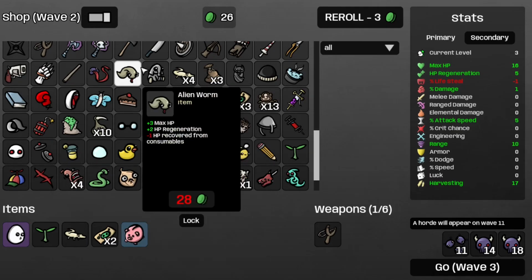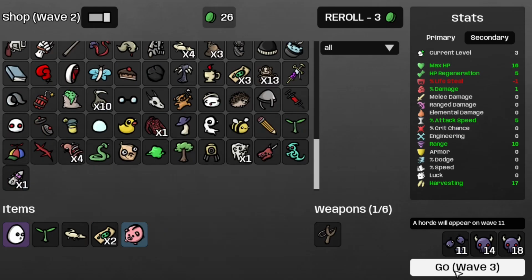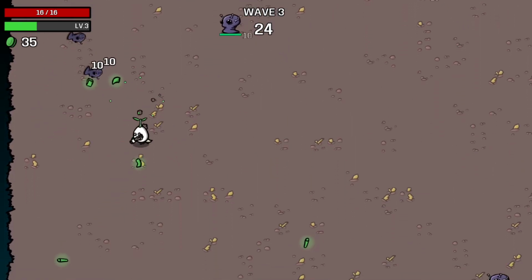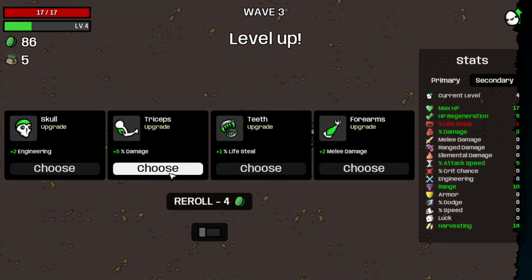Grab another coupon, and it's... I'd say a slingshot, but I can't afford that, so let's just move on. Welcome to wave 3. And yeah, I should be fine on this wave, assuming I don't do anything stupid. And that's wave 3, let's grab some more damage.